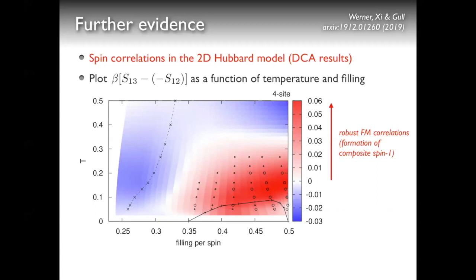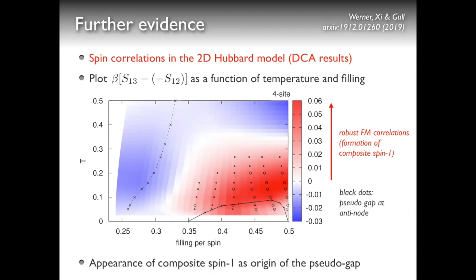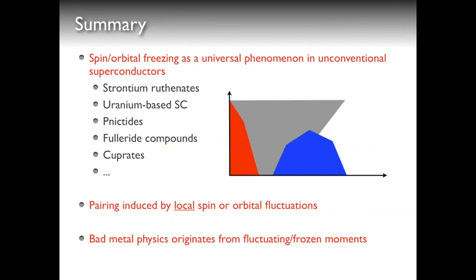Furthermore, I have suggested before that there might be a connection between spin freezing and the pseudogap phase of the cuprates. So in this study I looked at the spectral function at the antinode, and I indicate by a black dot on this phase diagram the parameter points where I can detect a pseudogap in this spectral function. The agreement is not perfect, but it's clear that there is a correlation between the appearance of this pseudogap and the enhancement of these ferromagnetic spin correlations. So in that sense, I think this supports the picture of spin freezing as the origin of the pseudogap. And I think that the strong local spin fluctuations in the spin freezing crossover regime are what induces the superconductivity at low temperatures.